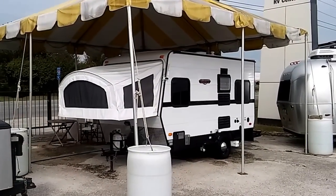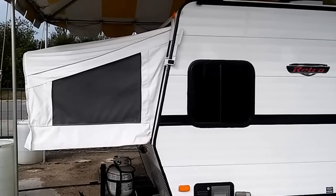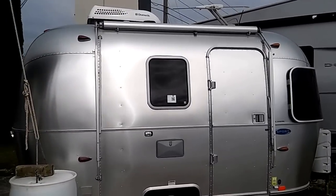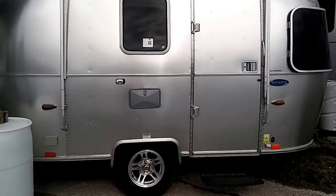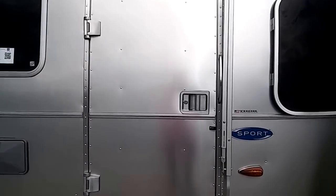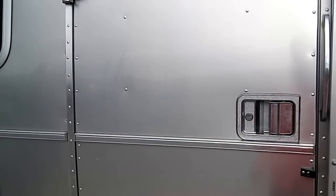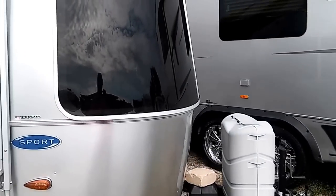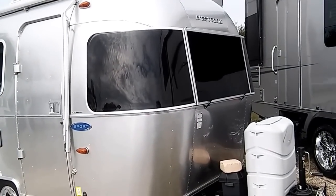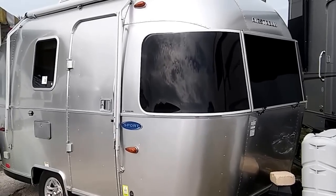And then they have this little thing here called a Retro — it's got that little tent-like thing that pops out in front to give you a place to sleep. And this is what I was going to look at right here. This is what's actually called an Airstream Sport. And it's only — I'm going to guess that's probably 13 feet long, approximately. Single axle, but it's an Airstream. The Airstream — I love that glass on the front. That dark glass is one way — from the inside you can see out perfectly, but from outside it's completely black. A little out of my reach — I think that one right there is $38,000.